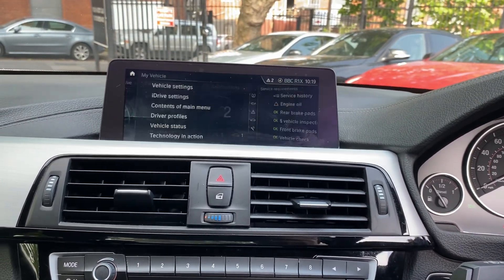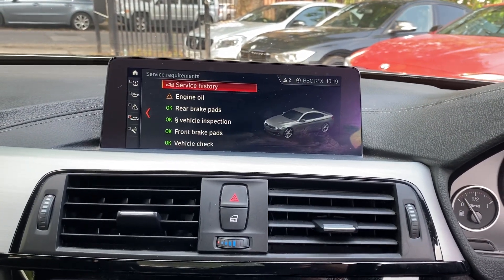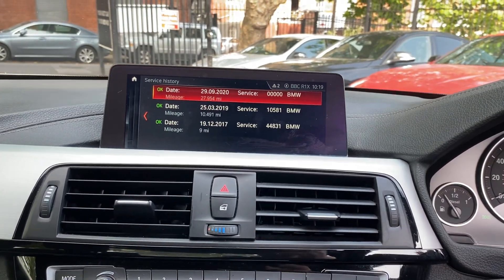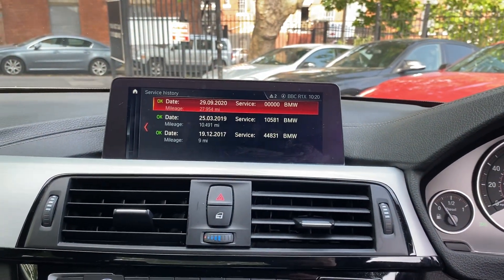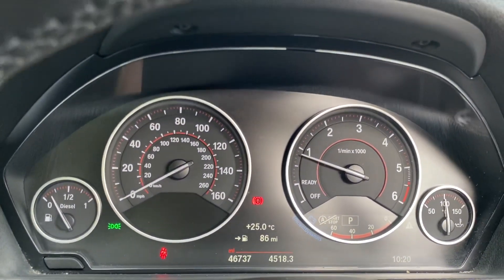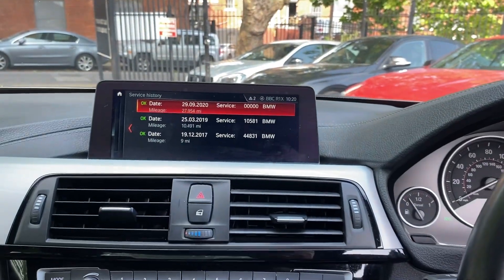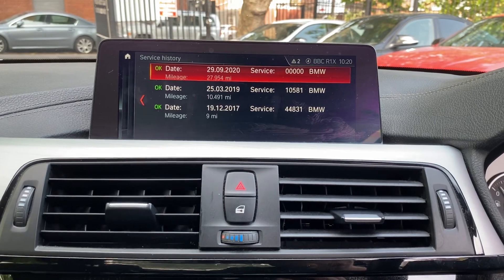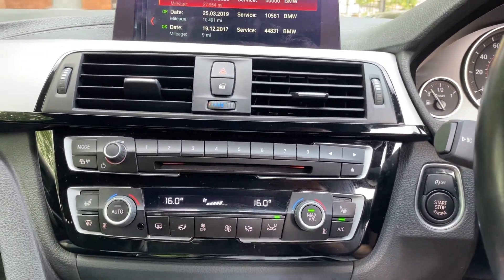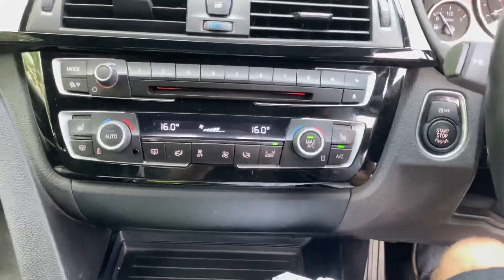In terms of servicing, the car is due a service, but it's already booked into the workshop to be sorted. Prior to that, there are three recorded services with BMW — the last visit was at 27,954 miles. Its current mileage is 46,737, and there will shortly be an additional service stamp on the BMW iDrive service history. The car also features dual climate control, front heated seats, and ice-cold air conditioning.